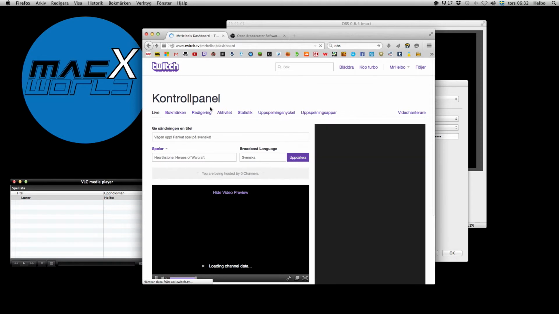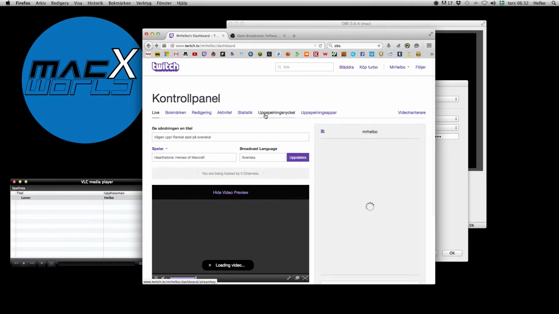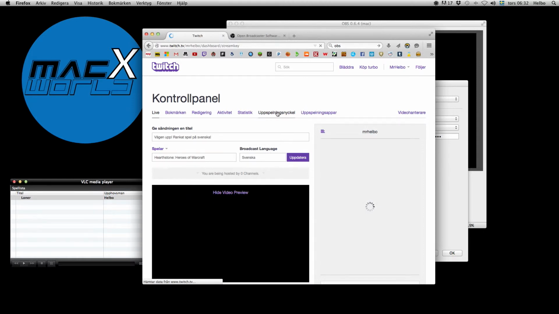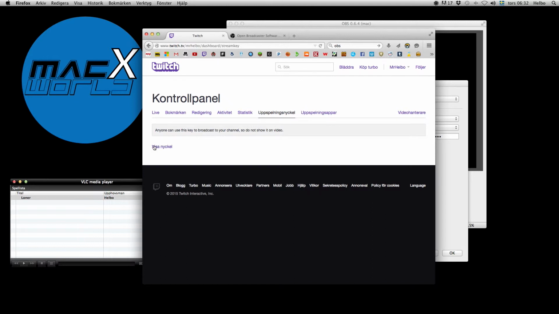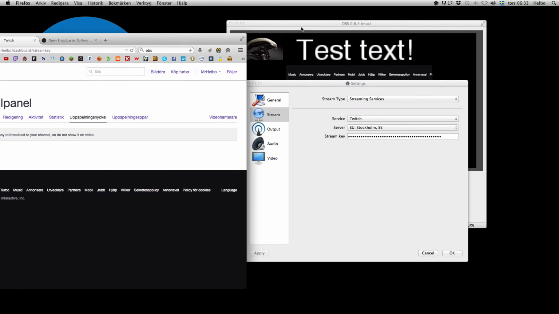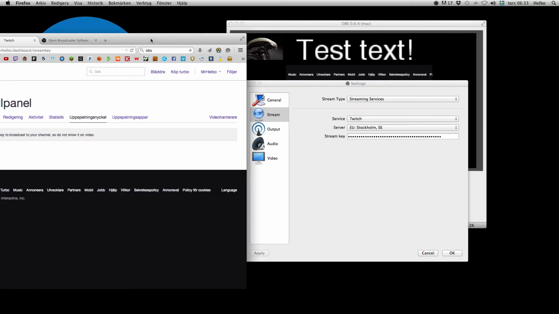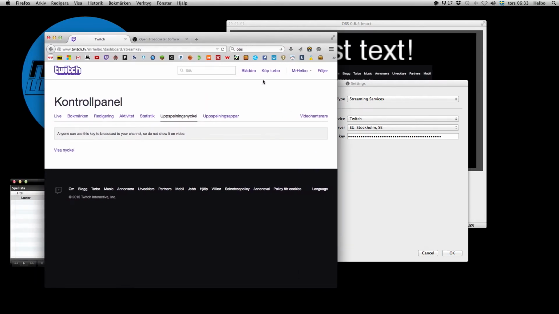And when you're in your dashboard, I think it says stream key or something like that. And there's a button, show key. You just push that button, you get a lot of keys or numbers and letters. Copy that one and just paste it under your stream key. So then your OBS is connected to your site on the web. And the stream key might be in different places in different sites, but on Twitch it's under dashboard stream key.